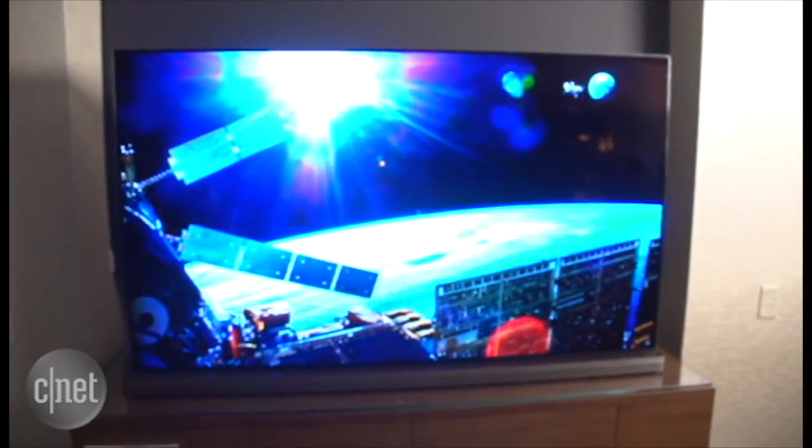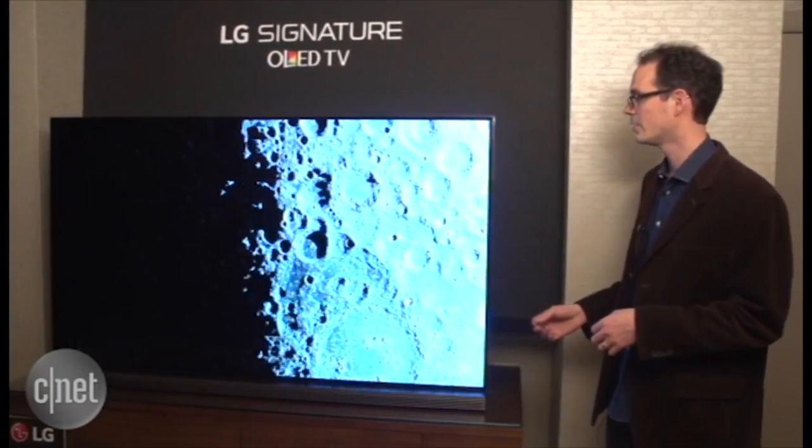So this TV you're looking at right now is the G6, the top of the line, really crazy thin. Again, you can't roll it without breaking it. Right. But you can enjoy this amazing dynamic range because the real selling point of OLED is and always has been the very deep blacks that you can get on the screen, basically infinite, is complete black. And from there, you marry that with the really bright highlights, and you get an incredible picture. Because this does something that plasma could never do.